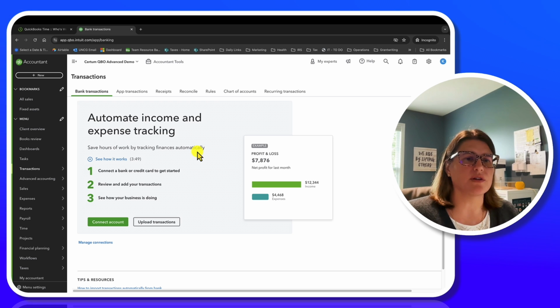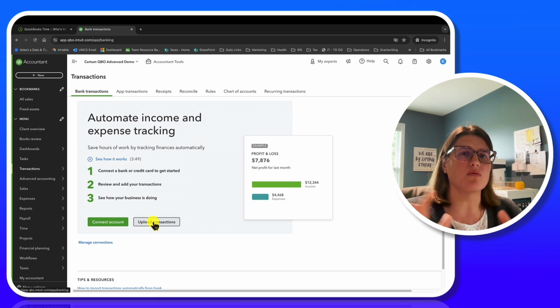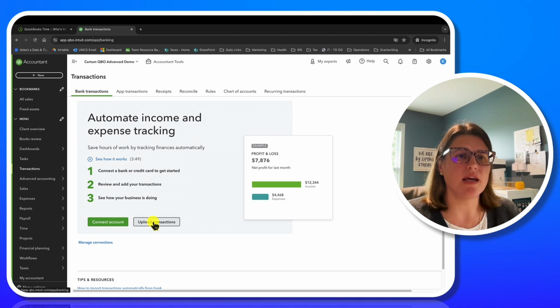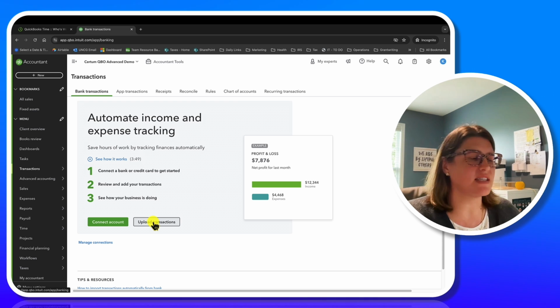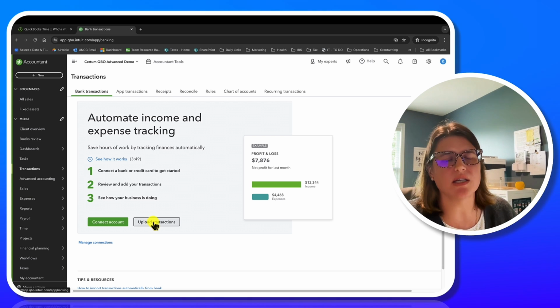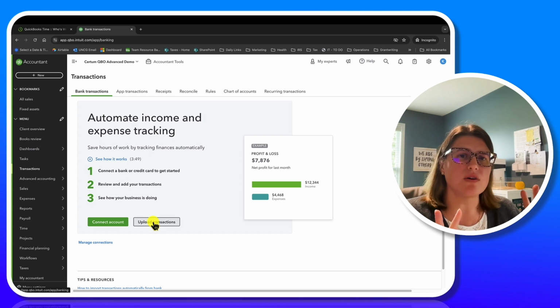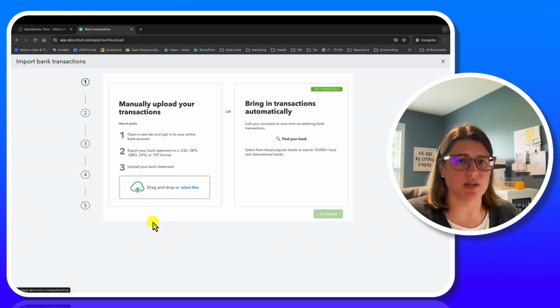We've walked over to the transaction piece. We've gone to the connect account or upload transactions button. Also, if you already have a bank account connected, but you're in the first situation we talked about earlier, in the middle of setting your books up for the first time, and you have a bunch of transactions you want to bring in quickly and you don't want to chicken peck them, you can also still upload to an existing connected account. All you have to do is follow this upload transaction screen again.